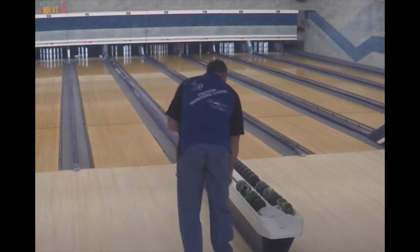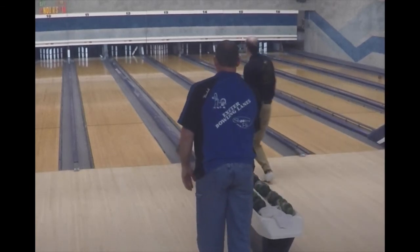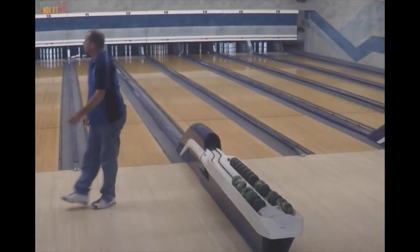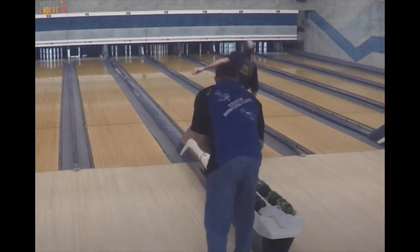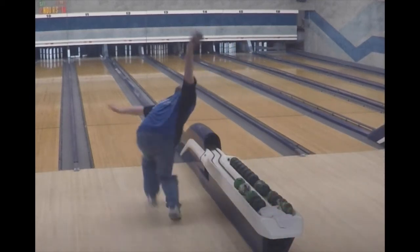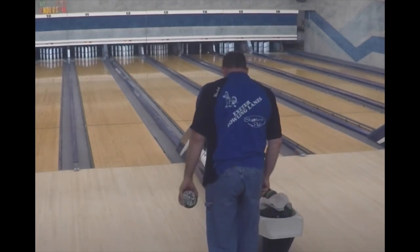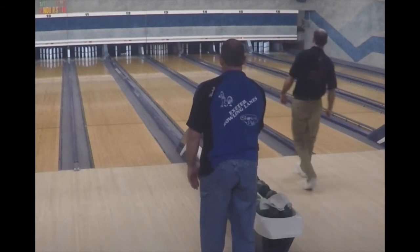And he's got a shot at it here. Pretty good. It's almost a half whisker ball, but he got a break out of it. It was just a 1, 2, 4, and 8. Brian Feist with a tough break there on that 4 drop. He's got 4, 6, 7, and 9 left. He'll be trying to take out the 4 and 6, but got a little bit too full on the head pin. Didn't quite convert the spare. Brian with a 7. He's got 89 through the 8. He's going to need a mark. John Winchell with a 10. So basically the situation is that John Winchell needs 2 marks, and Brian Feist needs 1 in the last 2 to get to where they need to go, namely 113 or better.